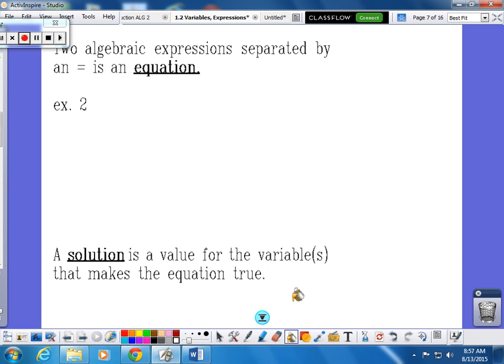What do you have to know to do that problem? Just like this last problem, what do you have to know? The order of operations. We're going to be reviewing that tomorrow, okay? So 4 plus 2 times 1 would be 6, and 4 plus 2 times 2 would be 8, and 4 plus 2 times 3 would be 10, okay?